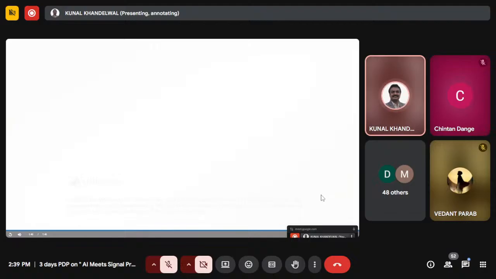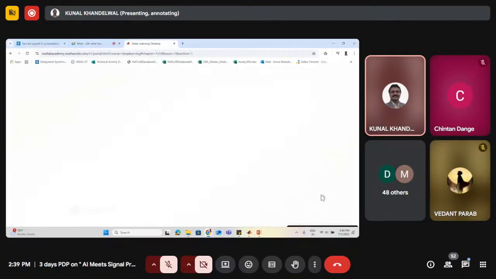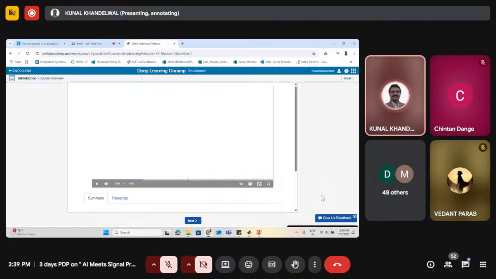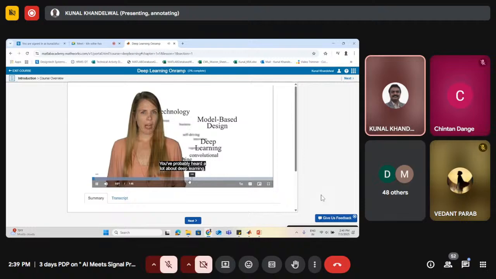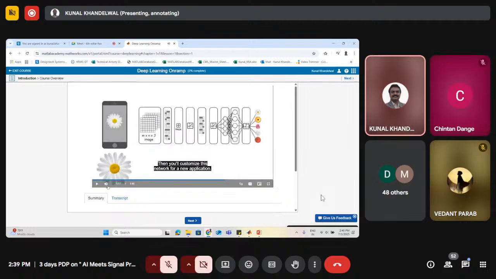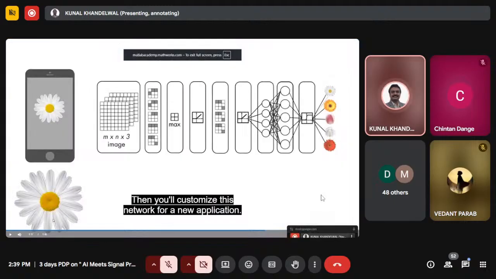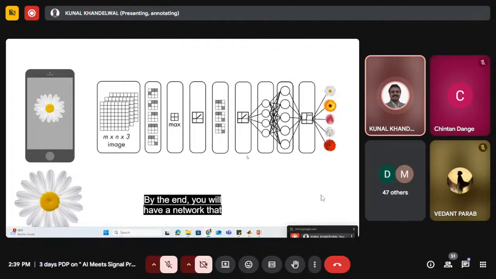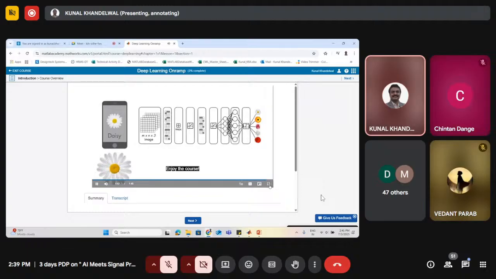Okay, so once you have seen the preliminary material, you can see now in this particular figure that there are layers. We'll be talking about this.